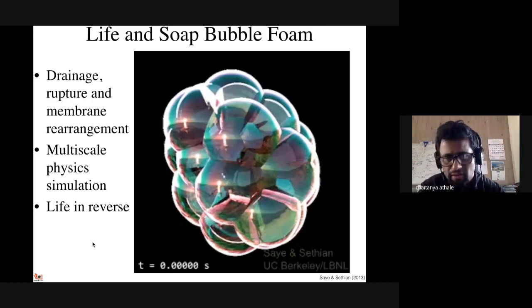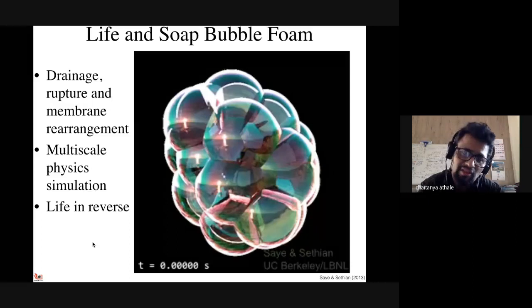They are a numerical simulation using what is called multi-scale physics. The idea is to employ mathematical calculations across space to simulate multiple processes, in this particular case, membrane tension, fluid drainage, rearrangement of these cell-like structures, the bubbles, and merging and splitting. Yeah? And with that, they hoped to understand how a foam or a collection of bubbles behaves in time.